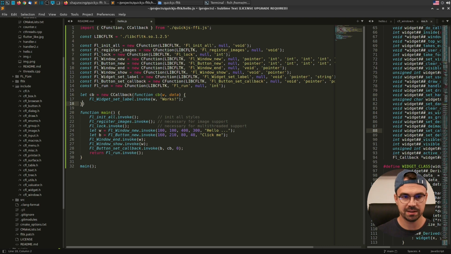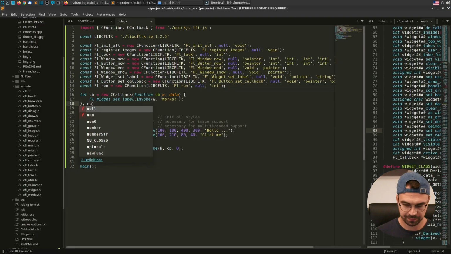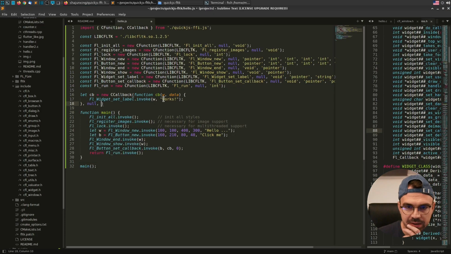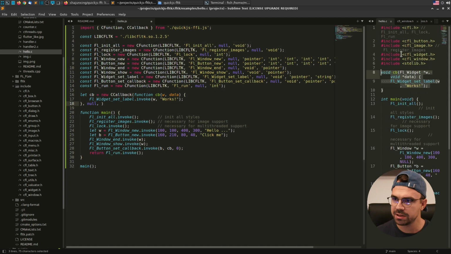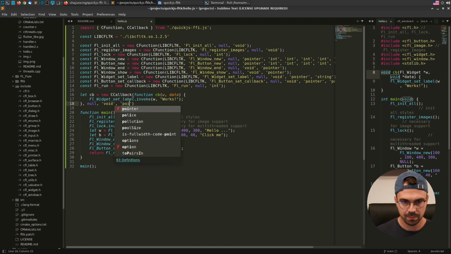Then we pass JavaScript function. Then the number of arguments, null. And then we specify these two arguments. So this is pointer and pointer. And what this function returns, let's see, it's void. So it's void pointer.